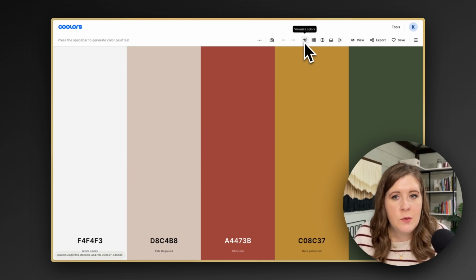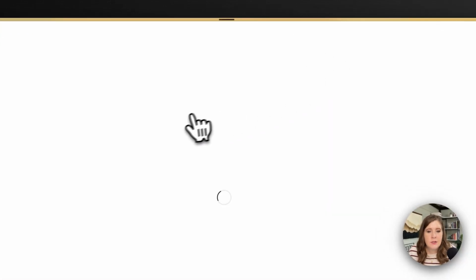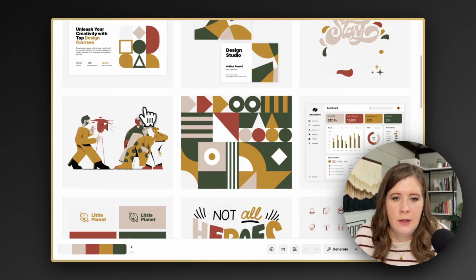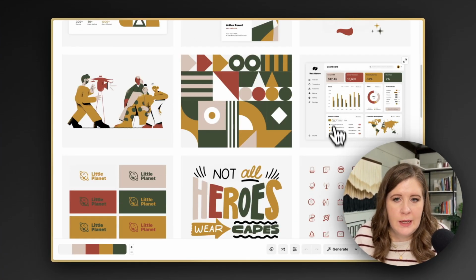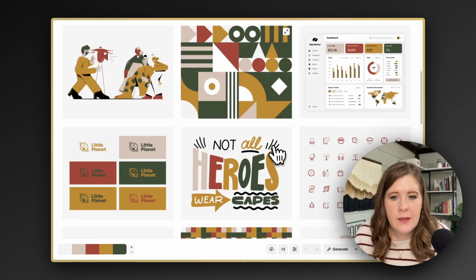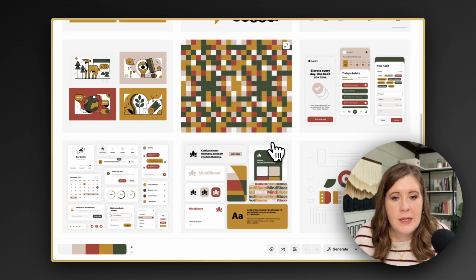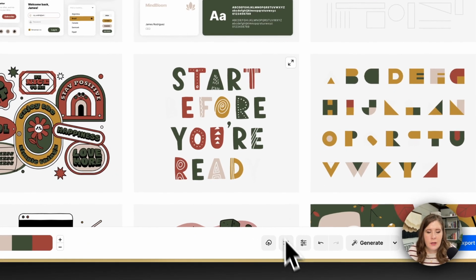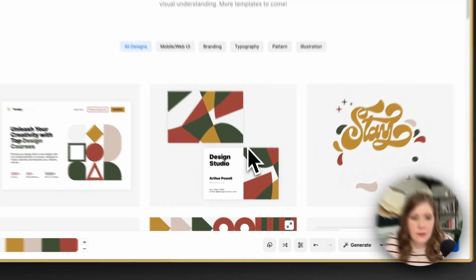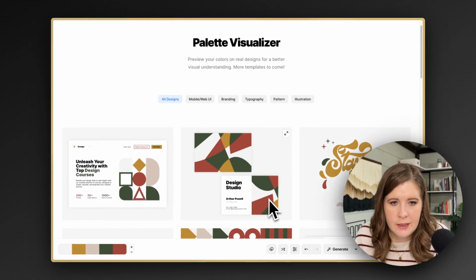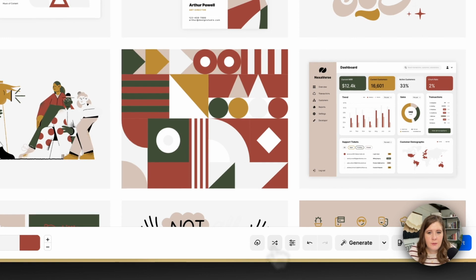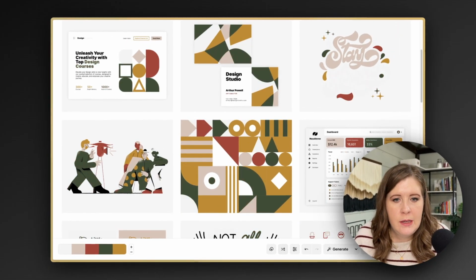And now I'm using Coolors to see, okay, let's visualize that palette in a real world situation. Does that feel good? Like in a situation like that. Not that we're building out apps or anything, but it's always good to see the colors being used in real life scenario type situations. Let's shuffle those colors a bit and see what that could look like. So it looks like that has more emphasis on the green. Let's see if we can shuffle to one where there's more emphasis on the pink or the gold.